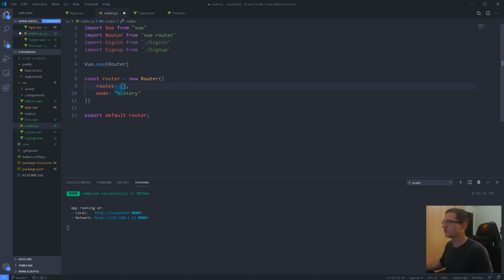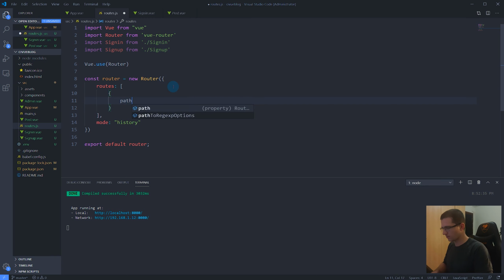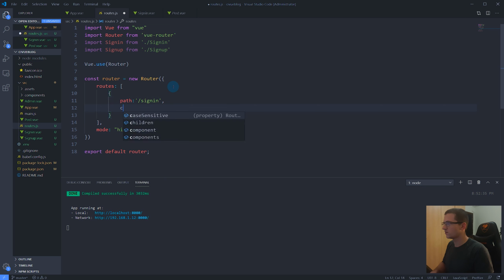Okay, so back to our routes. Inside of here, let's create our first object that will be a path /signin. So this will be our sign in route. We will use the component signin, and let's also give it a name, also signin.